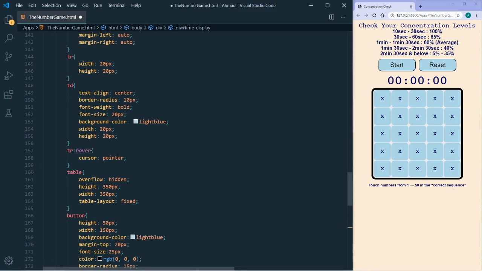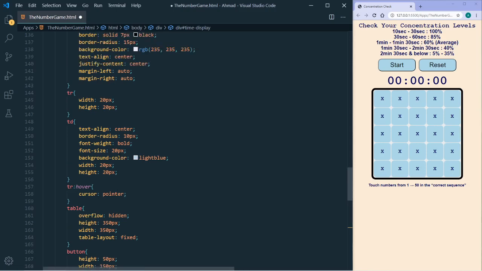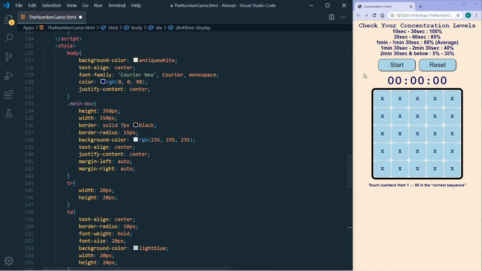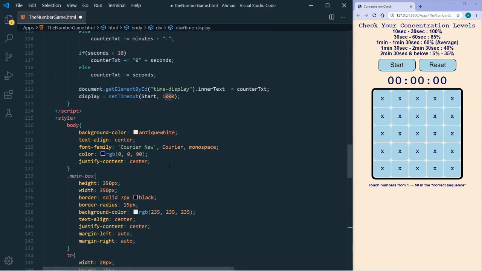We have used all those properties, and we have styled buttons, divs, table, tr, tds, and the body, and especially this main box. So that's all with the CSS.